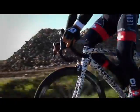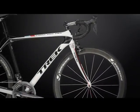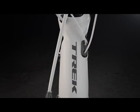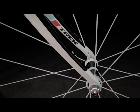We knew we had a great technology in the ISO-speed, but we also knew that that's not the whole story. We also wanted to see what happens in the front end of the bike, and that was a much different problem to solve. We started looking at forks, and we didn't want to lose the great crisp handling from the Madone, so we kept the E2 oversized headset, and we said, okay, what can we do to that fork to make it better? We came up with the ISO-speed fork, which has a greater curvature and a little bit more rake, so you still have the great handling, but the larger curvature gives you greater compliance.